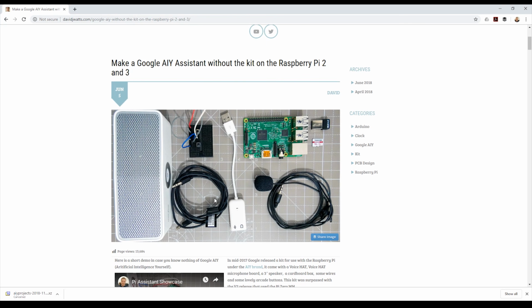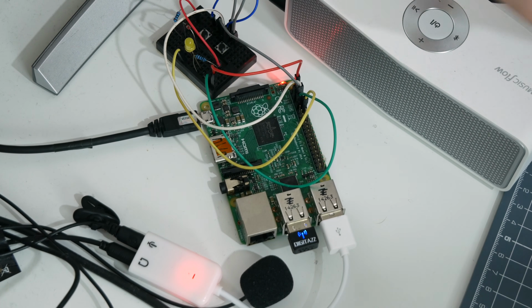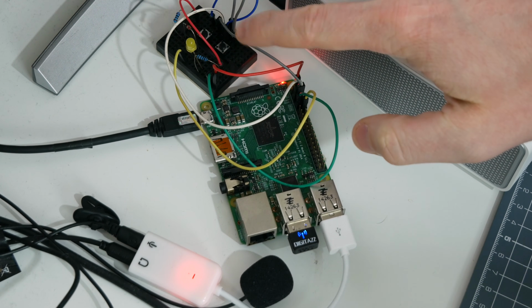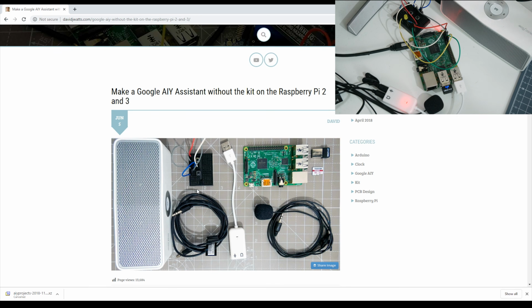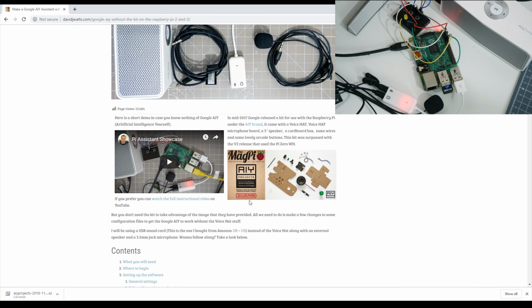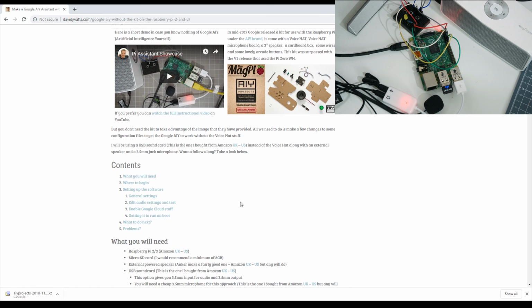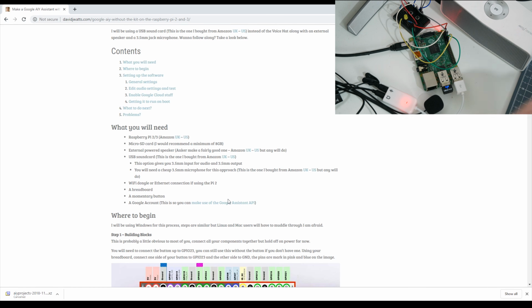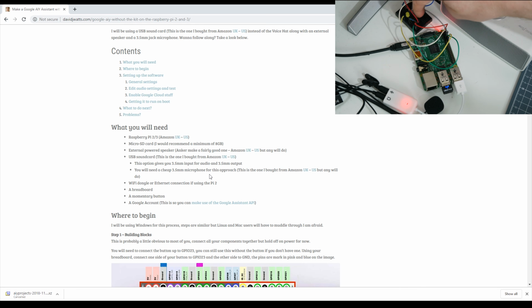What I'm planning to do, I should probably turn the other camera on. Hang on. What I'm planning to do is to add another switch onto this board here. Currently we use two switches on there, one of which is the signal to talk to the Raspberry Pi. It's not running at the moment. This should be flashing if it's being accessed as a microphone. It is not. If I press this button here, nothing happens.